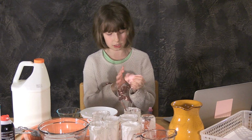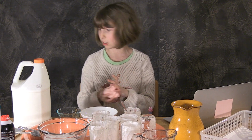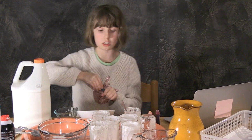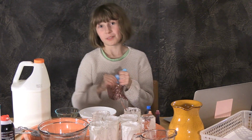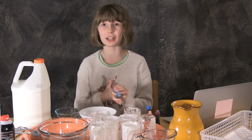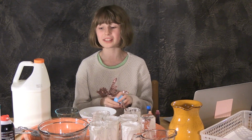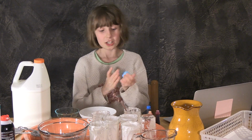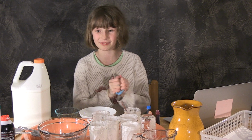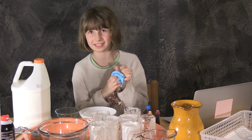Trying to do it for the skin color. I'm just gonna set it over there. One thing I learned from this experiment is you might want to save the cups until the end to put it in, because I didn't really need to use them. I just split it up, and then I noticed it would be better if I just made one big batch. So don't mix the stuff in separate cups if you're making separate colors. That's a life lesson from Charlotte.